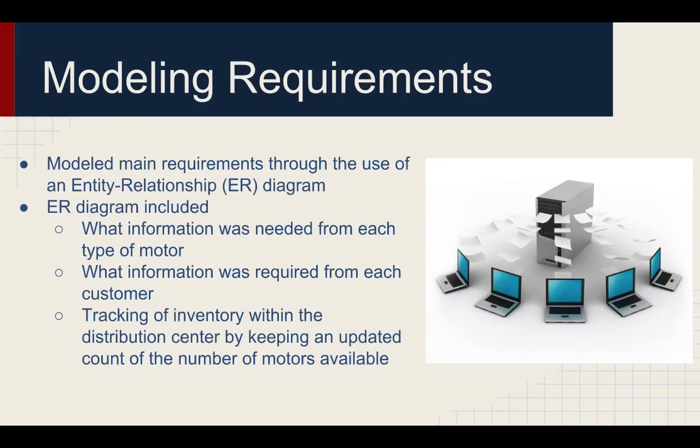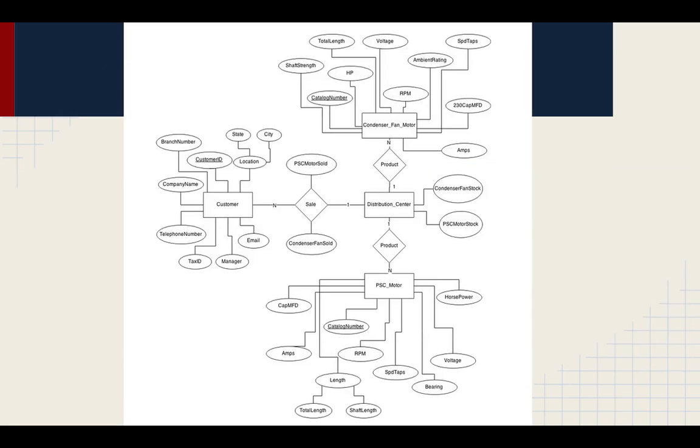So, modeling requirements. In order to do that, we used an entity relationship diagram, just like in class. This is where we stored what information was needed for the type of motor, the customer identity, and how we would track the inventory, basically giving structure to our data so that it can be used properly in a database, which is the reason we use an ER model to begin with. So here's a picture of our ER model. It is fully explained and shown in our requirements document, so I won't go too much into detail in a short presentation like this, but if you have any questions on it, feel free to contact any of us, and definitely look at that requirements document where you'll find more information on it.